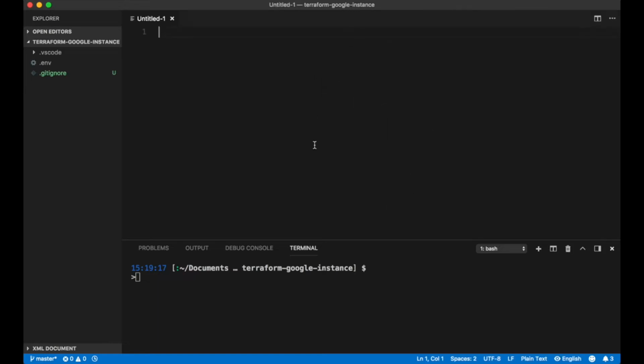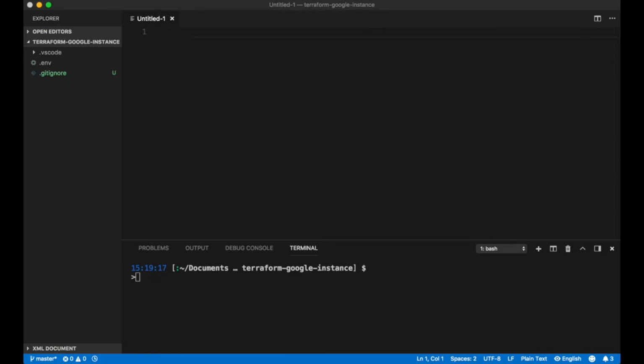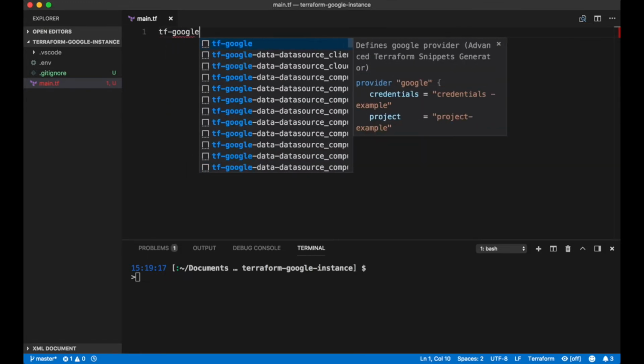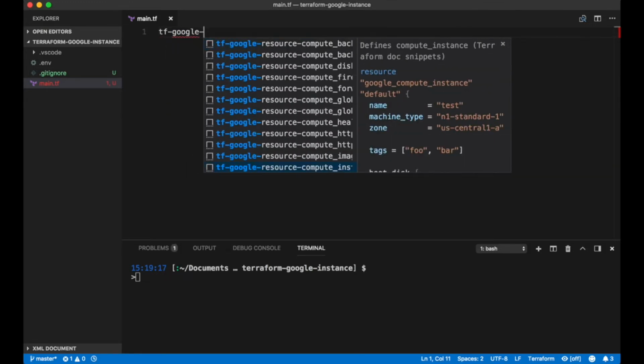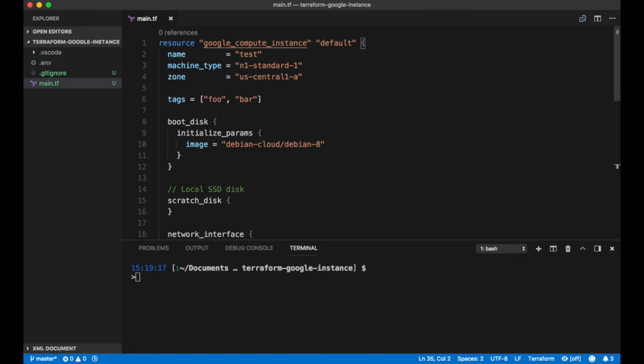So the first thing we need to do is create a file called main.tf. Now we can create a Google Compute instance. And by leveraging some of my editor plugins, I can easily get some boilerplate resource block code from the Terraform documents. The resource is Google Compute instance, and the name is default. Let's change the name to be something more descriptive, such as database.